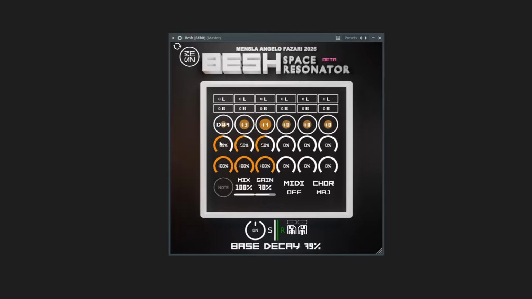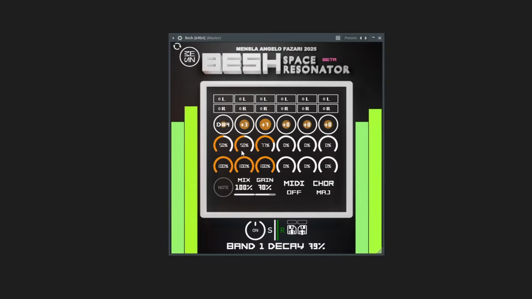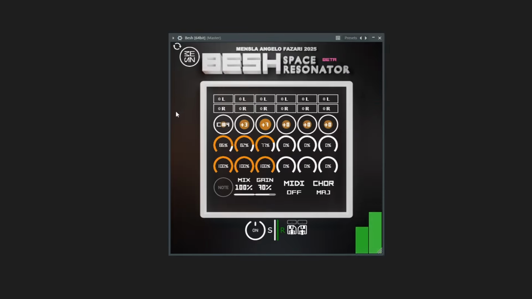And then under that is your decays. These are the feedback for the delays, because these are just a bunch of delays. All right, under that's your gain. So since these are all delays, if you were not using a band, you would turn this down and it would save you a little bit of CPU, okay? And then this button here would switch this from note to hertz.